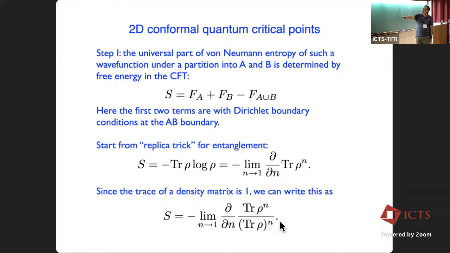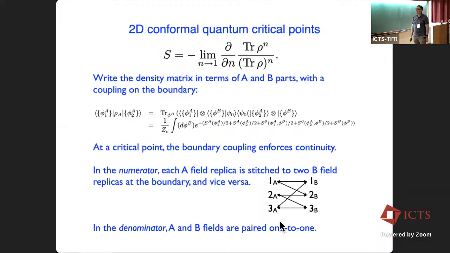And just like before, in many of these entanglement calculations, you use this replica approach. It's much more controlled than the replica trick for, say, disordered systems and things like that. Anyway, we can write this as a nice ratio where we'd like to understand, as n goes to 1, what is the trace of rho to the n divided by the trace of rho to the n in the denominator. I'm going to go through this a little bit quickly, but it leads you to a problem about stitching together n copies of the system in a certain way. And basically, the numerator and the denominator wind up looking different in an interesting way.